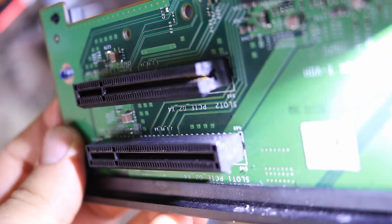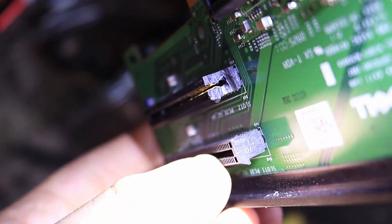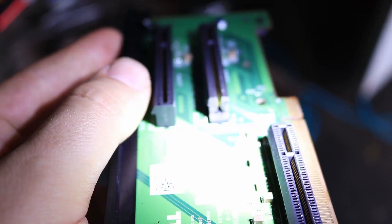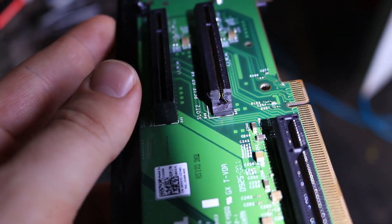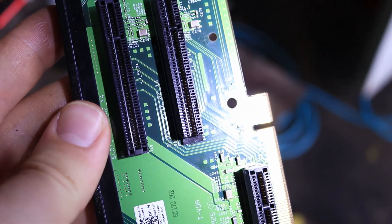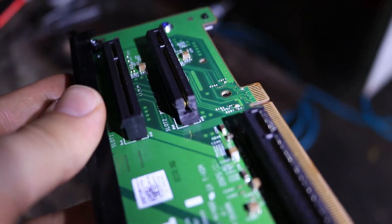Because if you're doing this on riser two, then all of those pins are active. If you damage those, it'll still work, but you'll be running at PCI Express 4X and that might throttle you down — I don't know, I haven't tested it. So I definitely would recommend being as careful as possible when cutting out the back of your card. But so far, every one I've tried has actually worked.